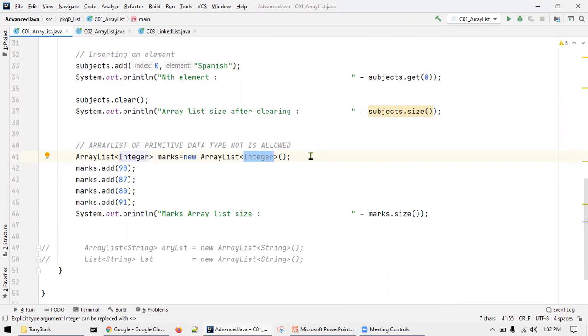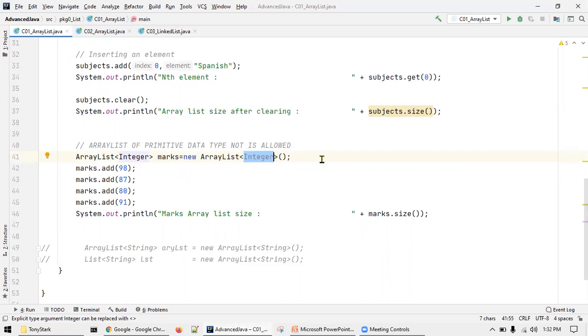Java supports it, Java allows it, but in the ArrayList, in the collection framework, we have to use the wrapper classes for that. So that is why, as we have discussed earlier also, these wrapper classes are helpful in the collection framework. So if you see, in this case, I have an ArrayList of type Integer.